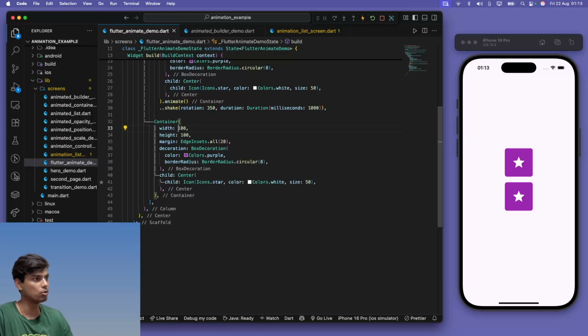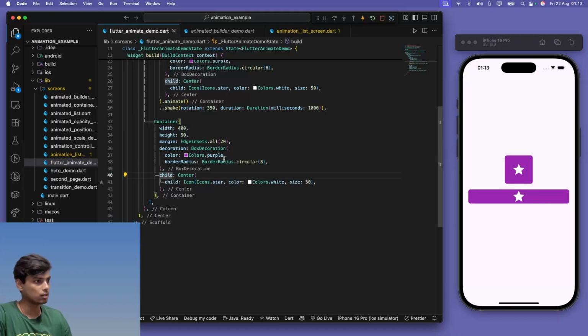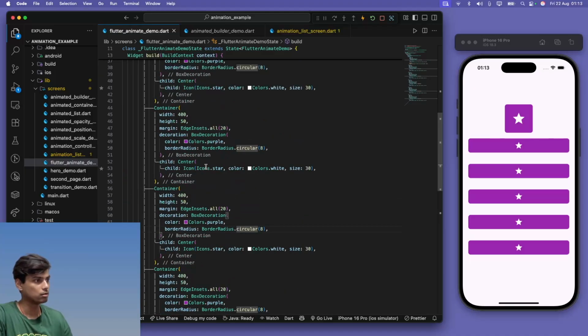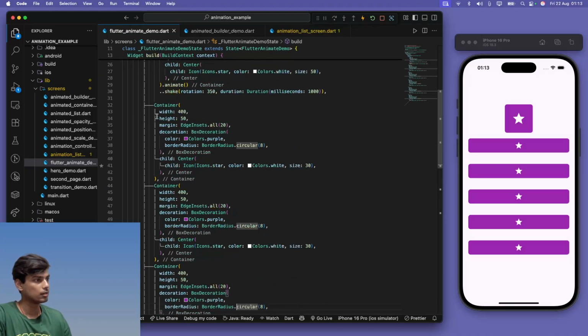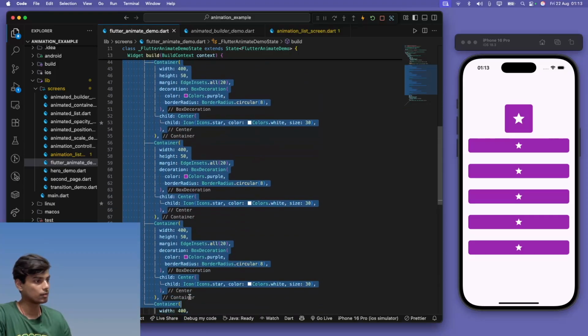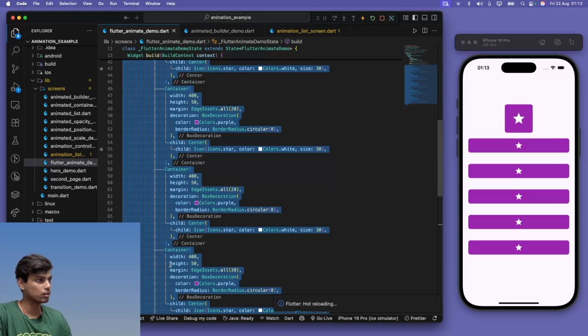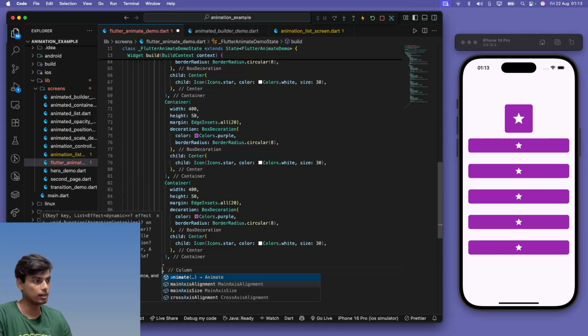So I'll call this 4, for this 50, make this 30. Create two of them. Create this in a column, and I want to animate this column itself.